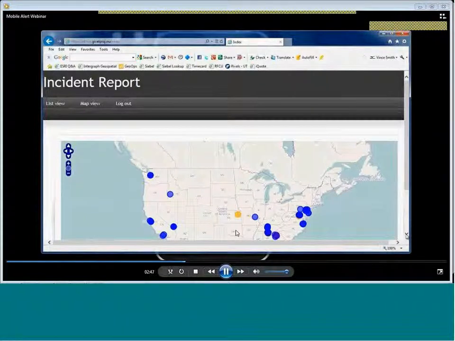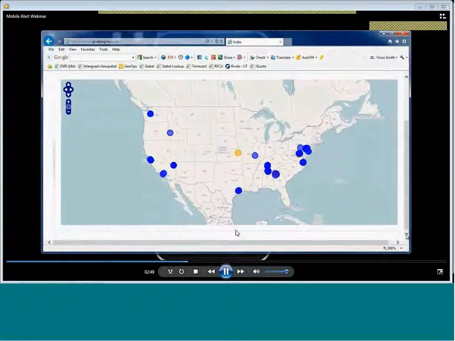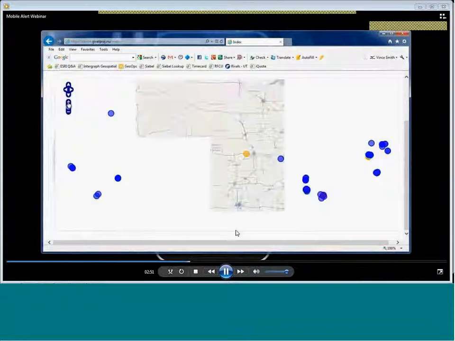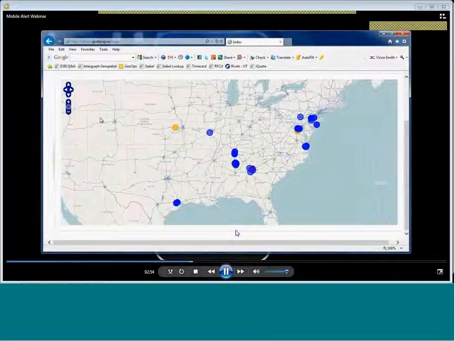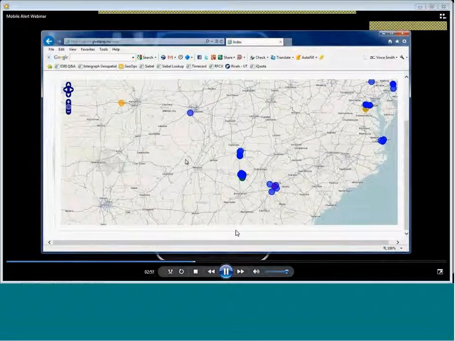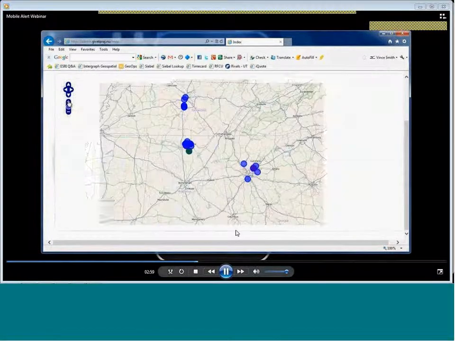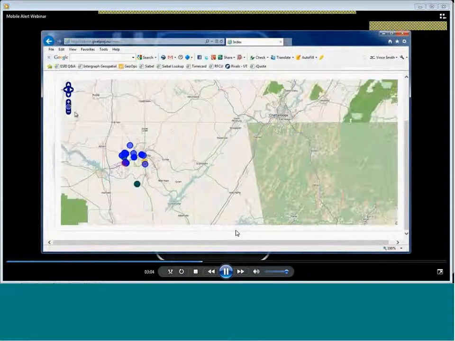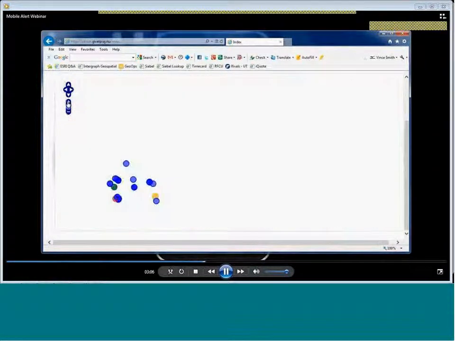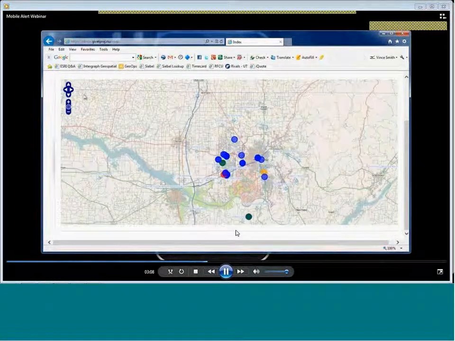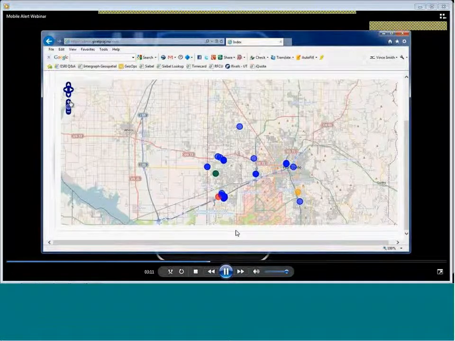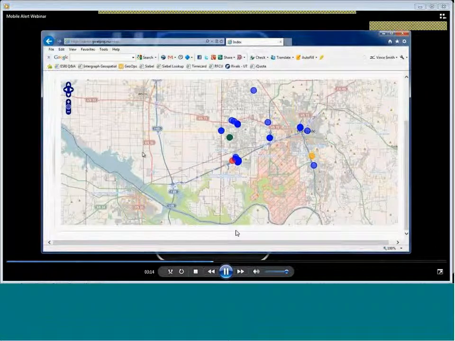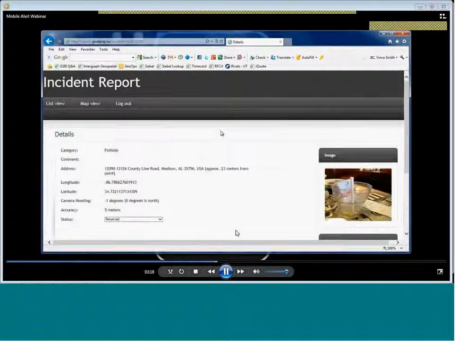The other thing I can do is go into the map view, and here I can see them across the United States. There's a large concentration of incidents here in the Huntsville area. Our own QA department and some of the other employees here in Huntsville actually use the app themselves for some of the testing we've done in the last couple of months. Getting a little bit tighter here to Huntsville, you can see them color-coded on this particular map based on status. If I click on one, that's just another way of getting access to that incident.